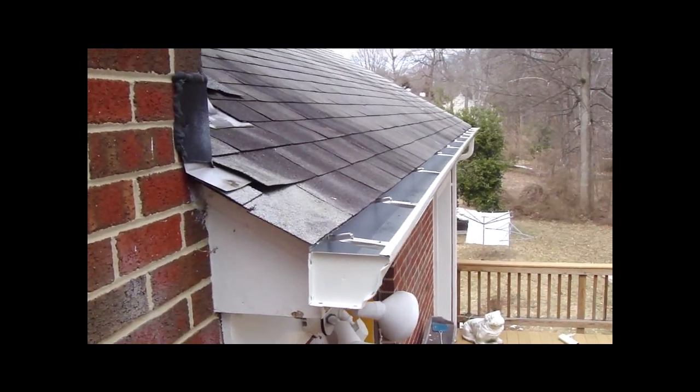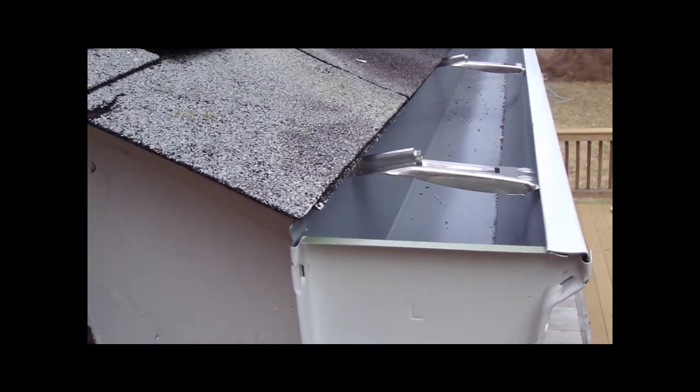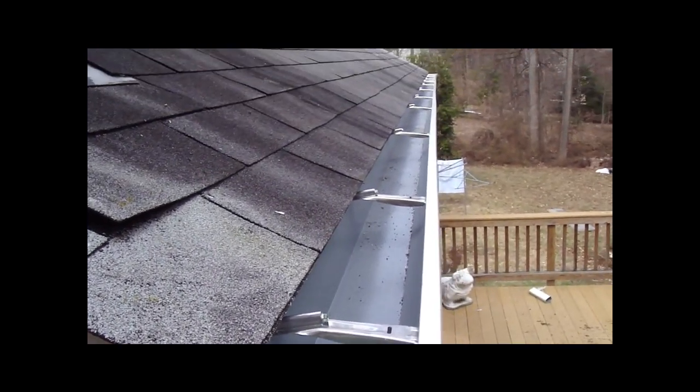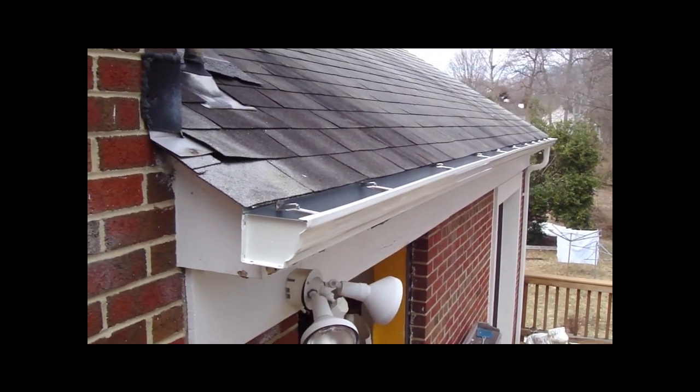Now here's a final look at the installed gutter system, screwed into the roof trusses. You can see the elevation change if you look down, a nice angle there on the roof line. Looks straight and true, and then you see the downspout over there.